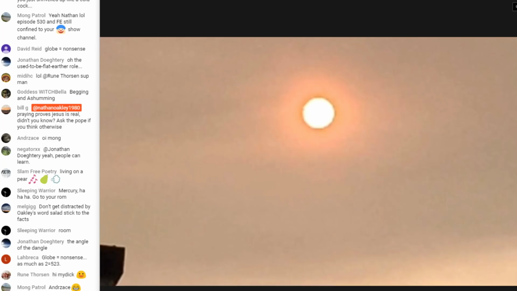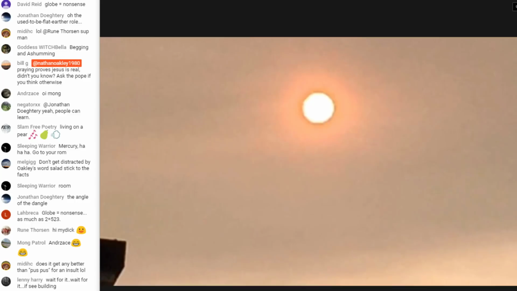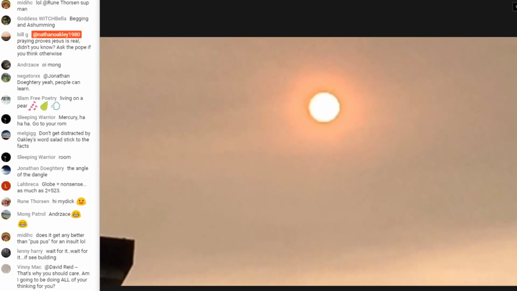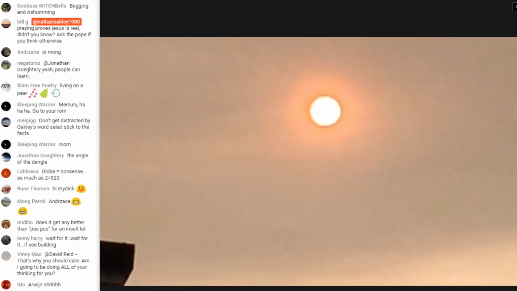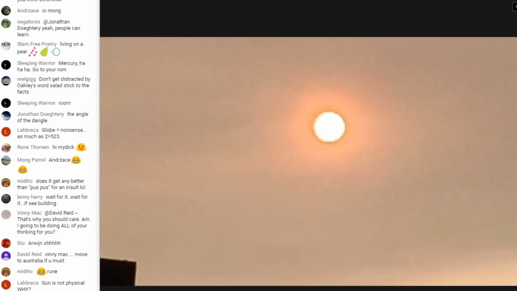It points to a very distant sun and a large sun. Does it? Yes. Why? Because if you line up the angles of the shadows and you see where the sun's coming from, and then you match them up from all the inputs that you get from people doing it, then it points to a parallel light. That mathematics will require an R value to put that sun very distant.